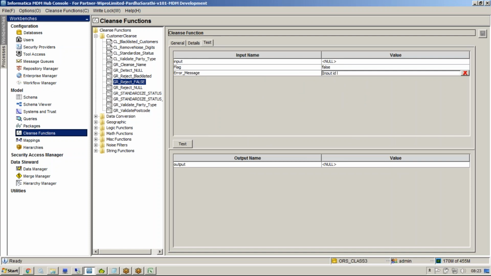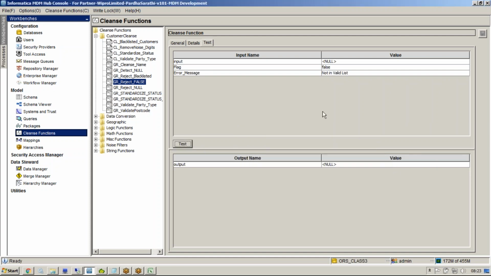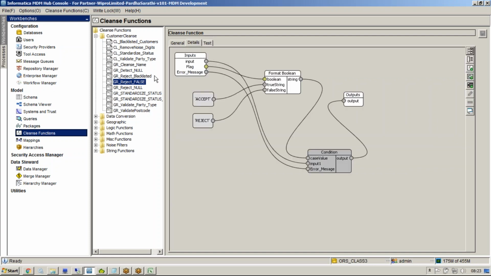Input is not in valid list. Let's say not in valid list. All right. So I am getting it. So why I made this error message generalized is so that I can use it in multiple mappings. Okay. Just 1 minute.